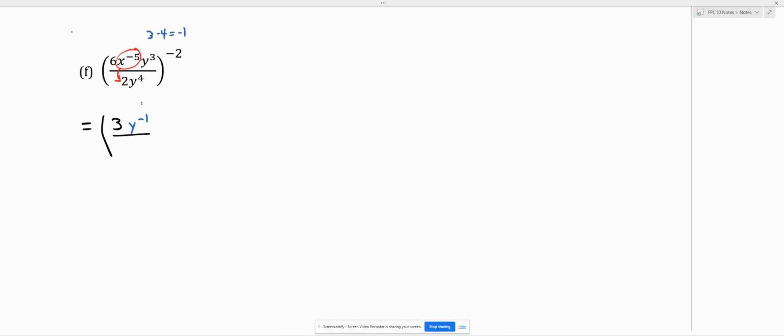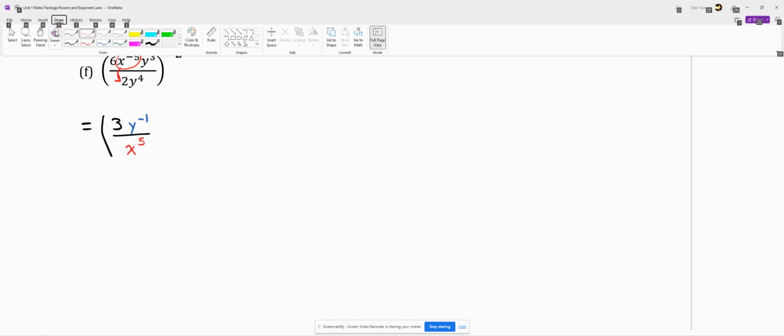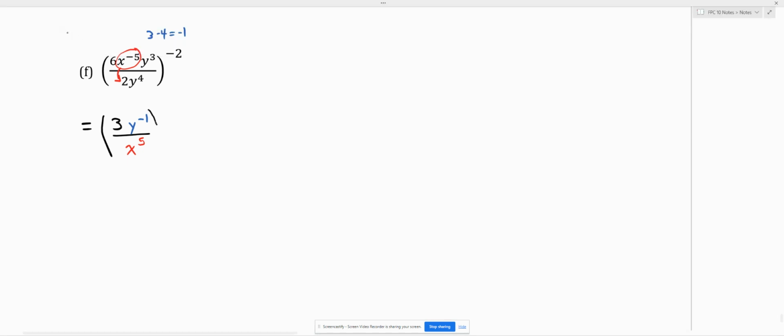And down below, I have nothing down below actually. No, sorry, I moved the x down below. I wanted to go red. Apologies. Let's put x to the 5. So the x has moved down. Now it has a positive exponent. So you can kind of see my goal was to color code where things went there. I hope that looked okay.